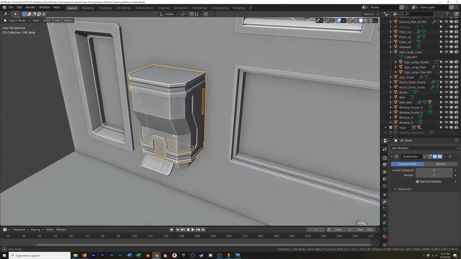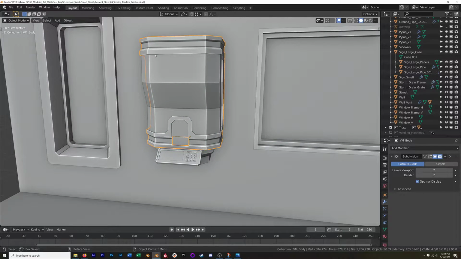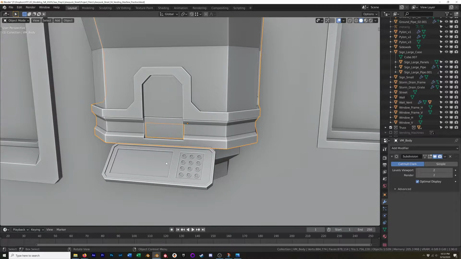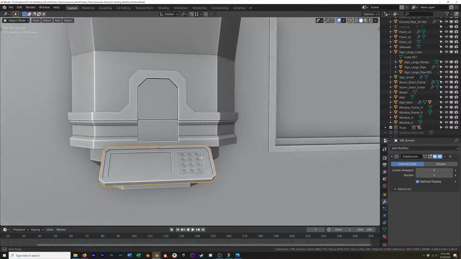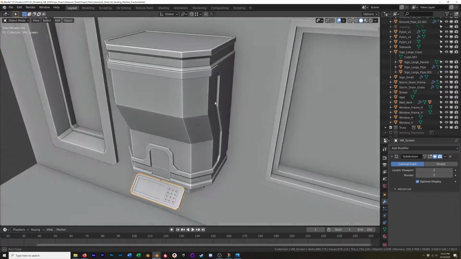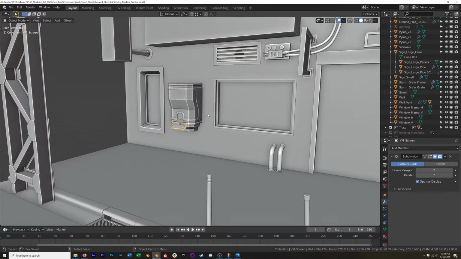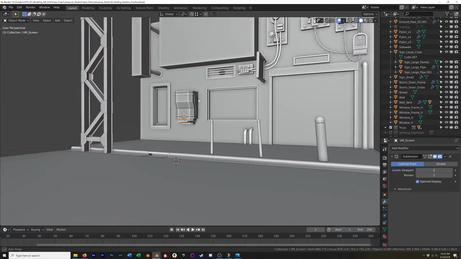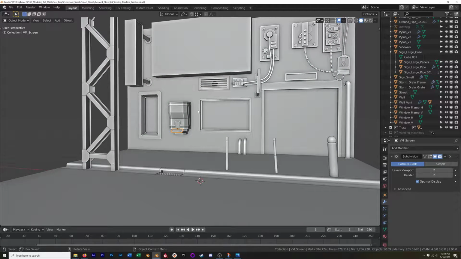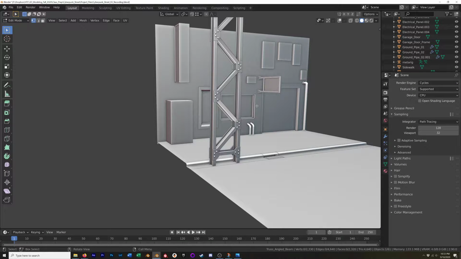See, I changed a few things. Mine is more tapered and has harder edges. I don't have anything up here or down here. Instead, I just made a centralized screen/keypad. I think it's an interesting addition, and it will offer us some modeling challenges that we have not yet faced. So let's get right into it. I'll jump back to where we left off, so we're all starting from the same point.